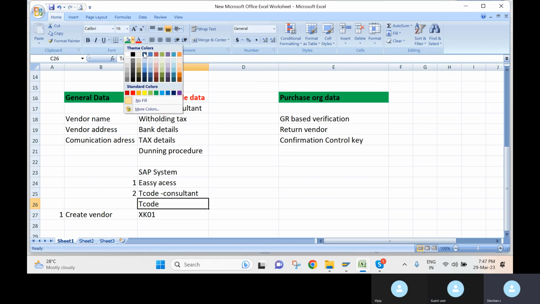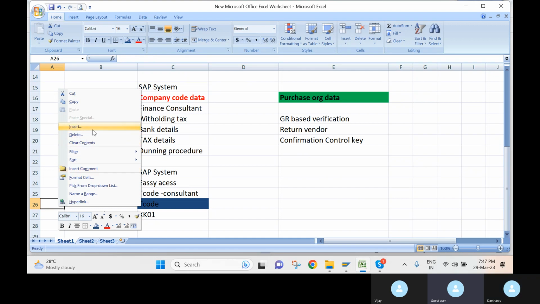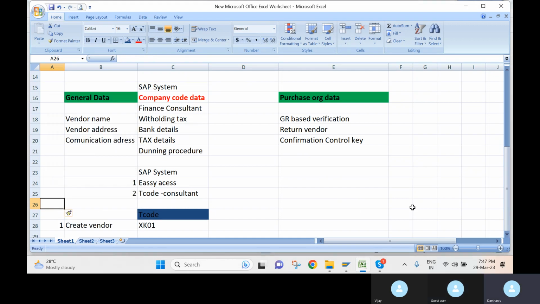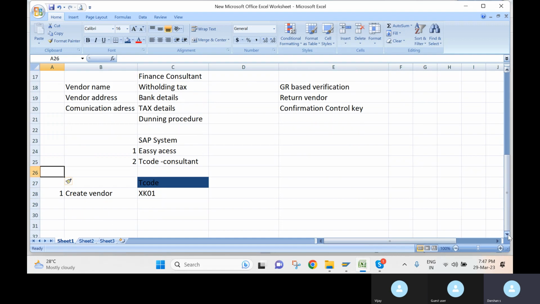Any idea for changing? Changing means, suppose you initially make a mistake, like you initiated the payment terms, but afterwards the organization informed you to change those payment terms. How do I make changes? For that it is XK02, obviously. So create, change, and display is the concept, right, sir? Yes, the same concept applies wherever you go, like for PO as well. Create is XK01, change XK02, and display XK03.